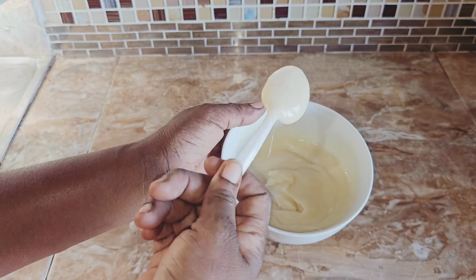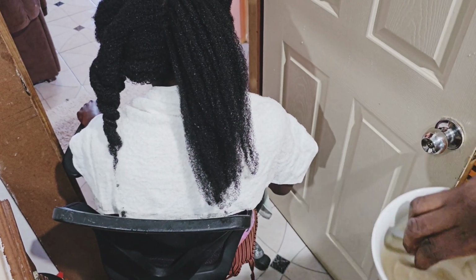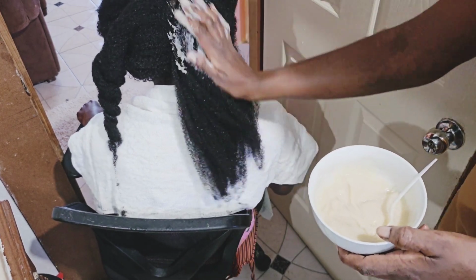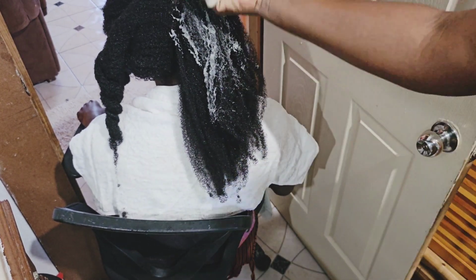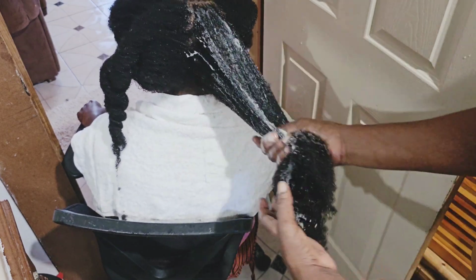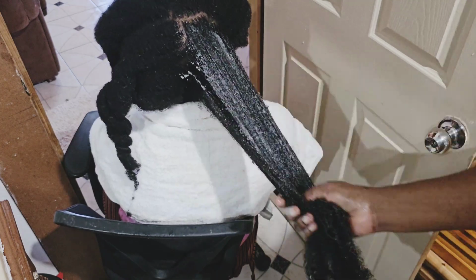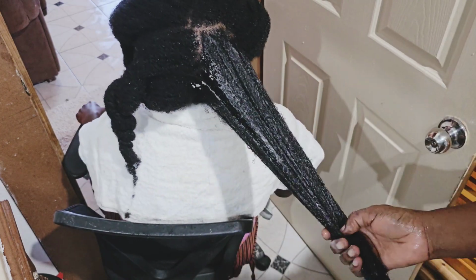To make it even more potent, you could add some honey. This will help to soften the hair and allow it to be manageable when detangling. I'll apply it to the hair and then leave it in for about 10 to 15 minutes. Then I detangle and rinse it out.